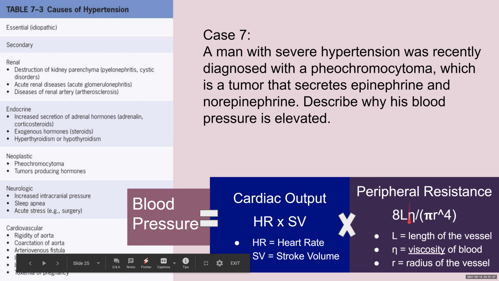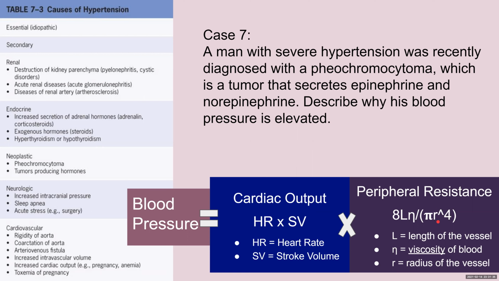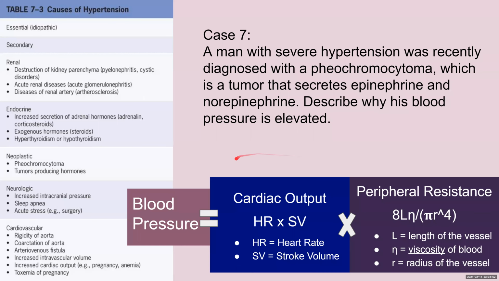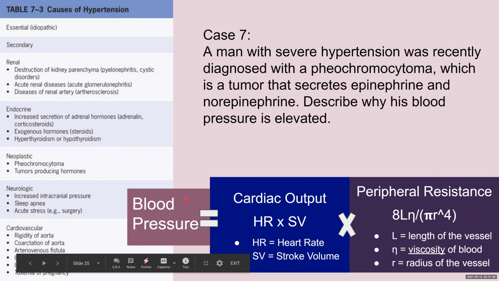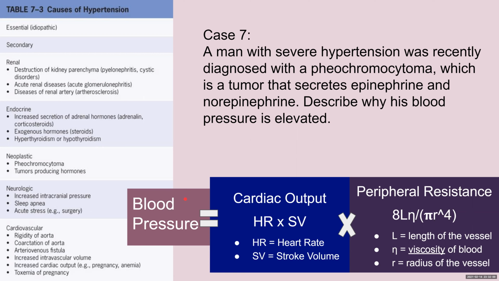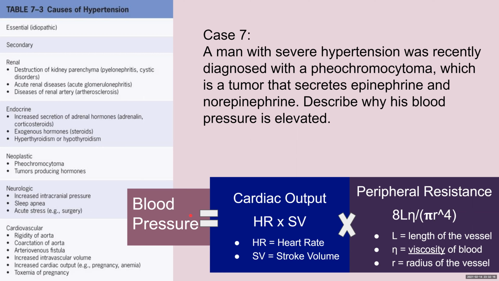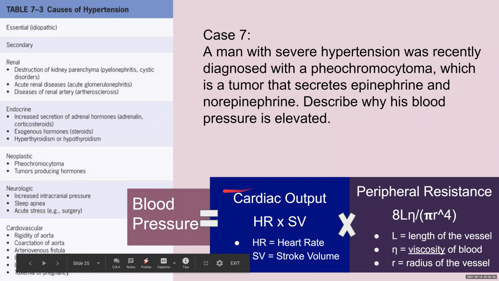It's also going to cause the muscles around your arterioles to constrict, which will decrease the radius, which will increase the resistance by a lot, which will increase the blood pressure. But the other way, if we look at the renin-angiotensin-aldosterone axis, is that it also activates that system, which results in further vasoconstriction. So further decrease in radius, further increase in resistance, further increase in blood pressure. It also results in more salt and fluid retention, which is going to increase your stroke volume and increase your cardiac output and increase your blood pressure.